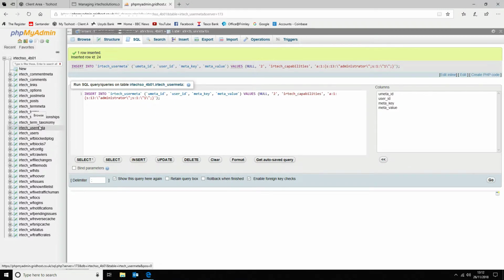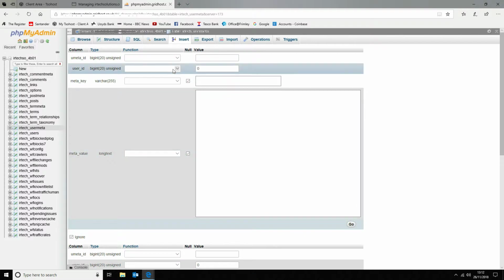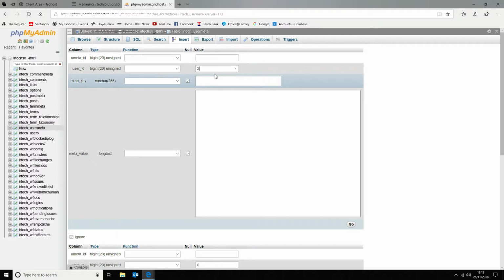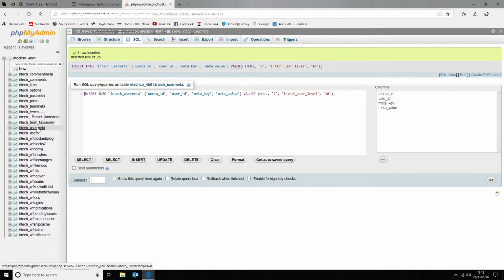The next one that we want to enter is again under the user meta. So we want to create a second record in this one, and again we leave the meta ID blank. We enter our user ID, which is the same as previously, and in this instance we want to insert the user level. Again, if you're using your own prefix, make sure that you add it in front, otherwise just use the default wp underscore. So we add our prefix and user_level, and the meta value here is 10. Click on OK, that's going to enter the details for us, and that's all there is to it.